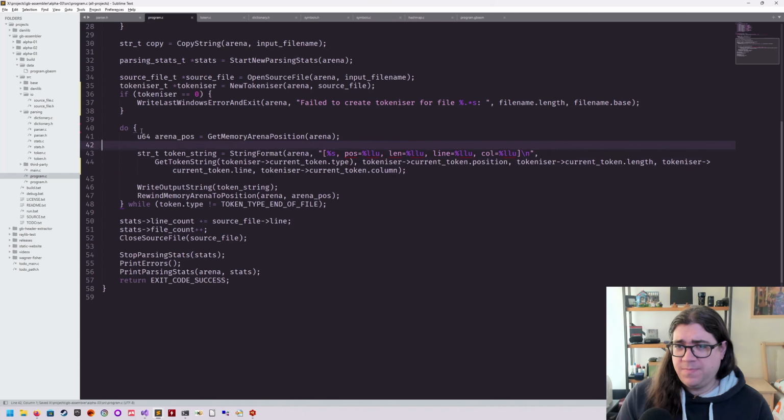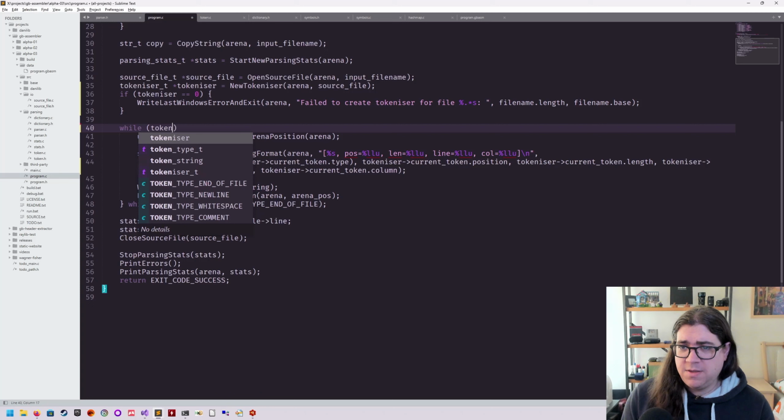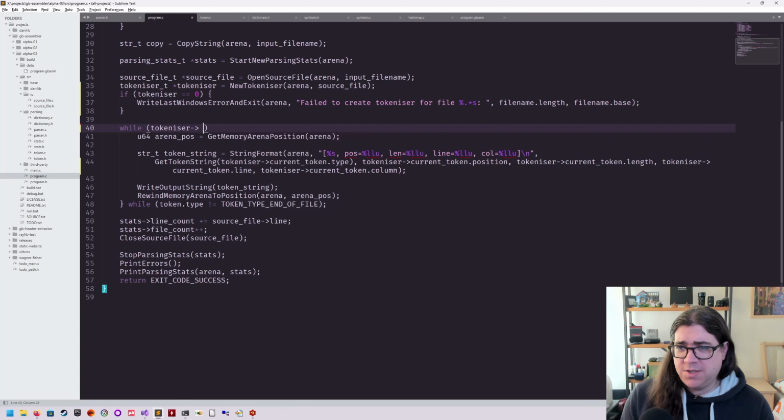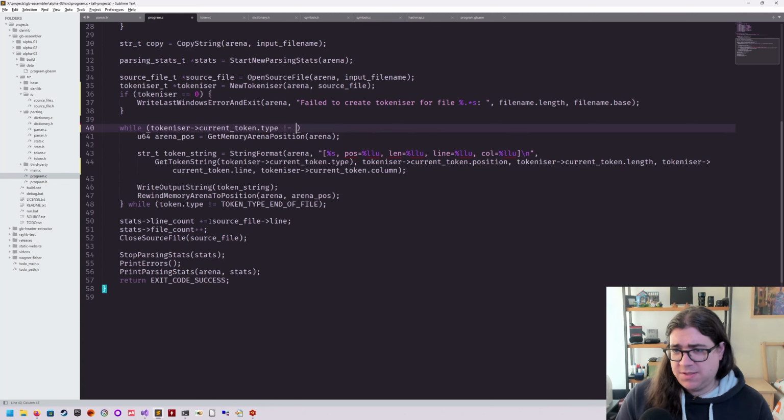But we probably want to set a while loop: while tokenizer current token type is not end of file.